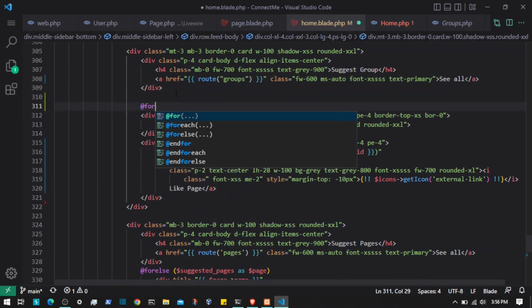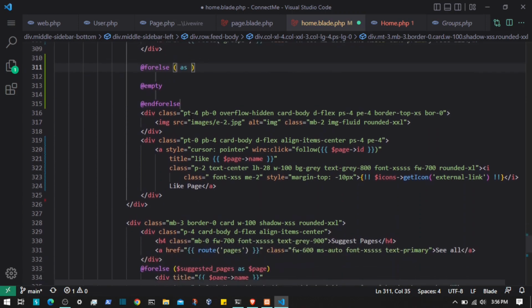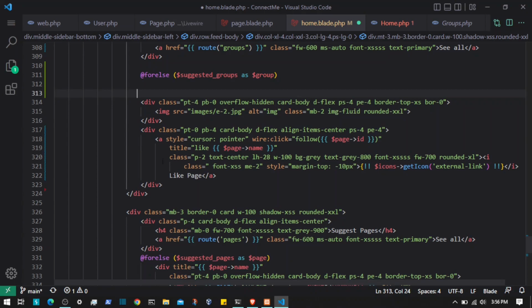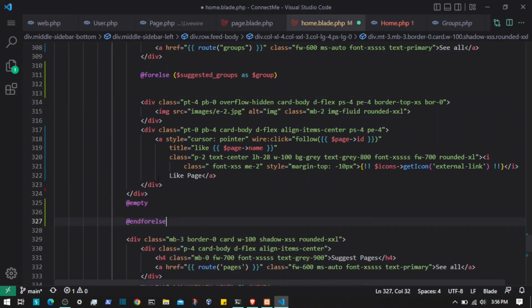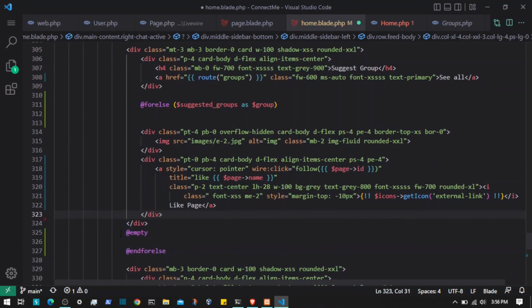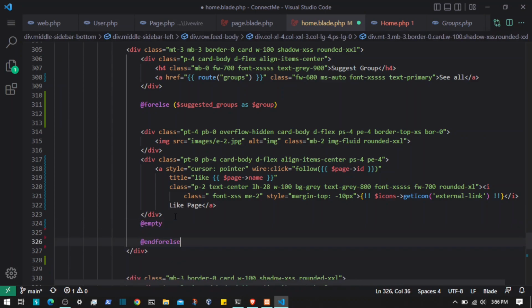I'm going to use foreach, or forelse, so if we don't have any, then show an option. Let's say suggested_groups as dollar group. Now here will go all the groups that we want to show to the users, and I think this is going to be right here.